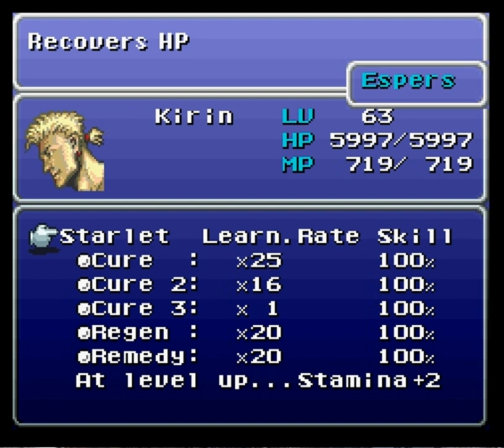Now Starlet, a very important Esper, costs 74 MP to cast, but it recovers HP like a couple other Espers we've seen so far. This one teaches you some very beneficial curative spells, such as Cure at 25 times. I'm going to keep saying percent, I swear. Cure 2 at 16 and Cure 3 at 1 times the rate. So you get all cure spells at your disposal here. Regen and Remedy at 20 times the rate. And at level up, Stamina goes up by plus 2.